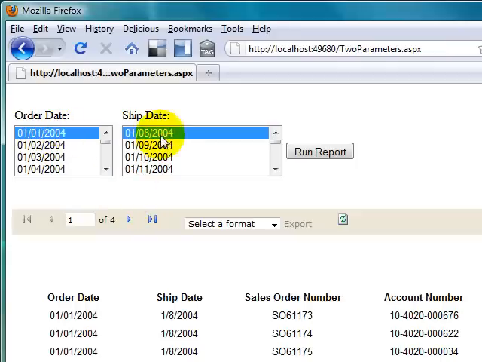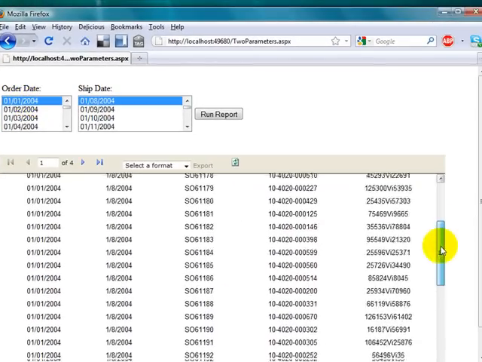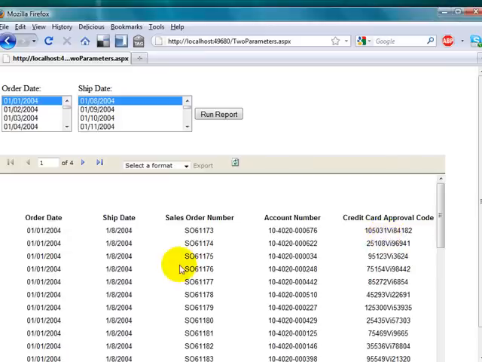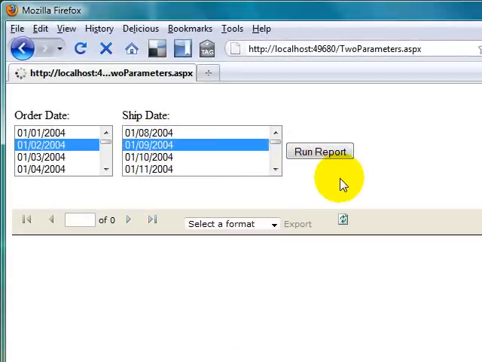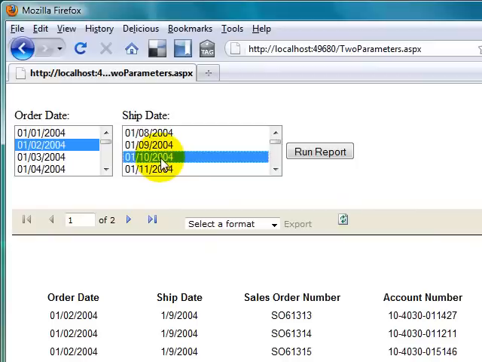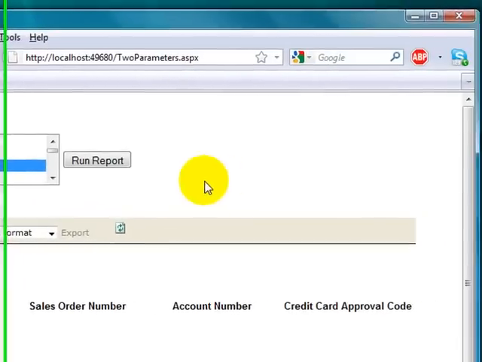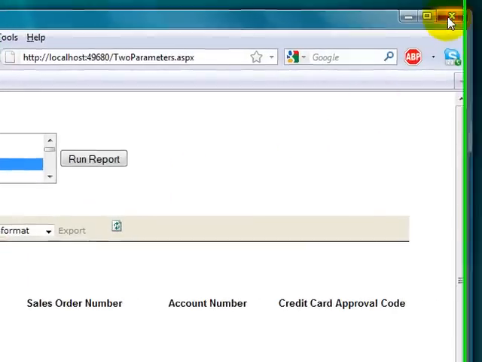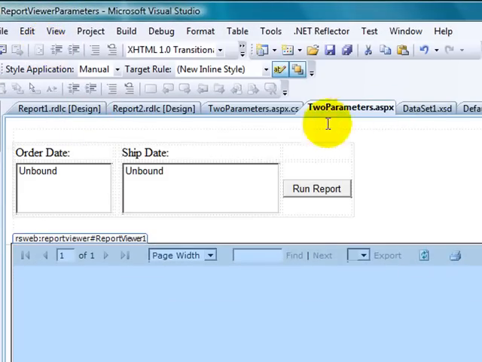Now this must be equal to true. If not, your SQL won't return anything. But you can see it worked really nicely. If you pick another date and run it, it should do the same thing. Now, if I pick a different ship date, if it's not true, then we should have an empty result like that. So let's see the code on this example.